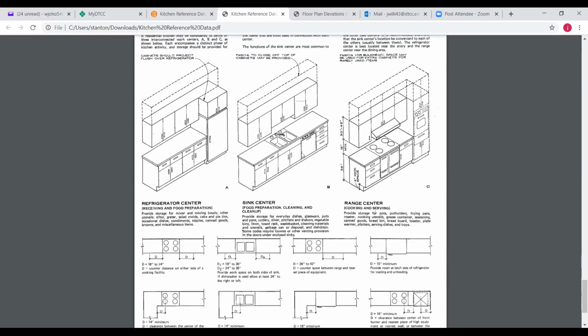Dishwashers are typically 24 inches wide. Dishwasher is, you said 24 inches? Yes, sir. Okay, good. And then that should be enough to get you started.